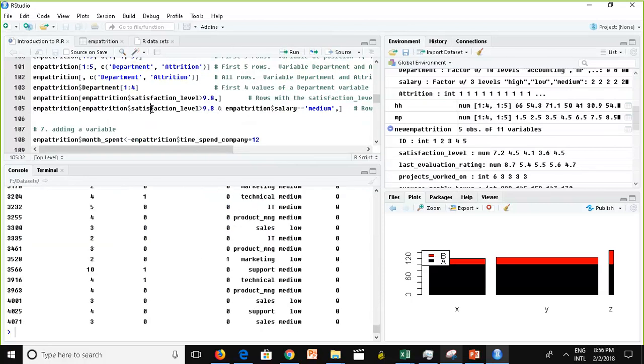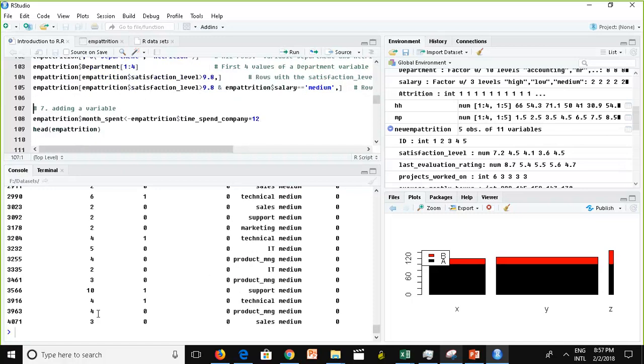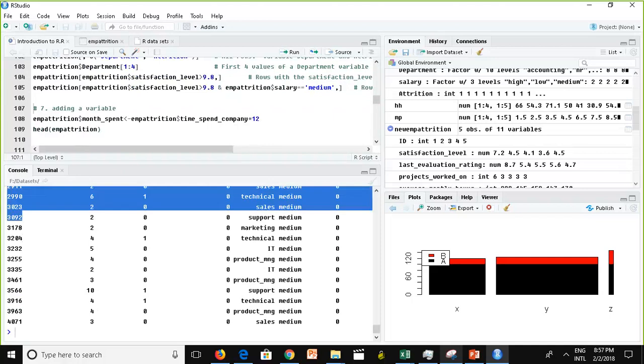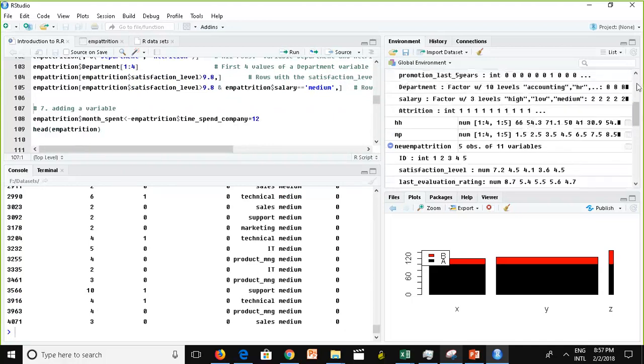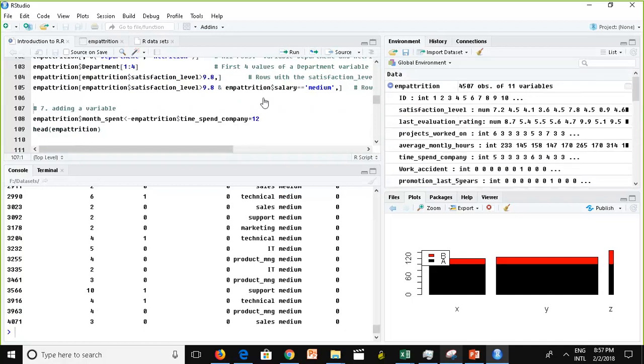right? Here, this is a double condition. You can combine two conditions. I want to pull people where the satisfaction level is greater than 9.8 and the salary is minimum. This stands for the AND. And you can also do OR, but I'm just showing you an example, just to tell you that the conditions can be combined. And this one here, this is a row. This is going to be an ID. This is a row number in the dataset, because do you remember you have an ID variable, right? The first variable here is a unique identifier, right?